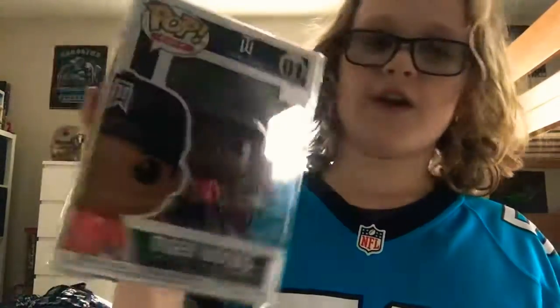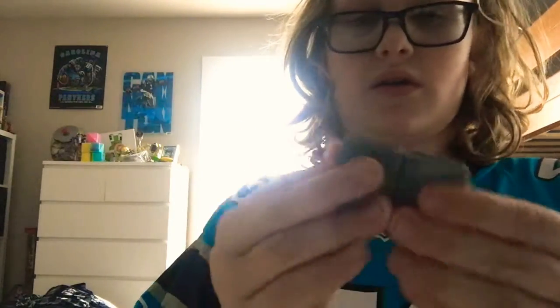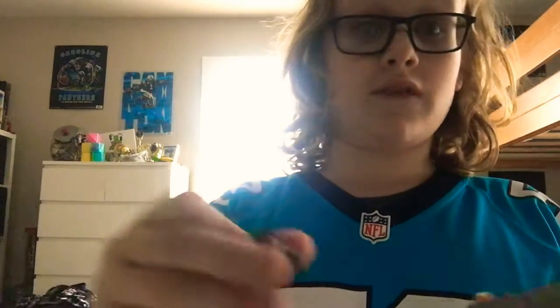Who else do we have? Oh yeah, I forgot about this item — got a Tiger Woods golf pop figure. I almost said Robert Woods! That's one of my favorites. Also we got these little teeny mini locker sets — it's Carolina Panthers. I just opened it off-camera. Here's the lockers and a Gatorade bottle.